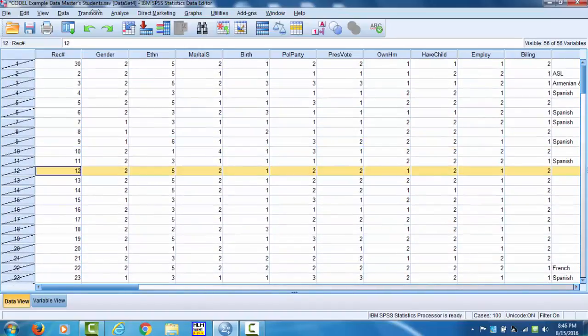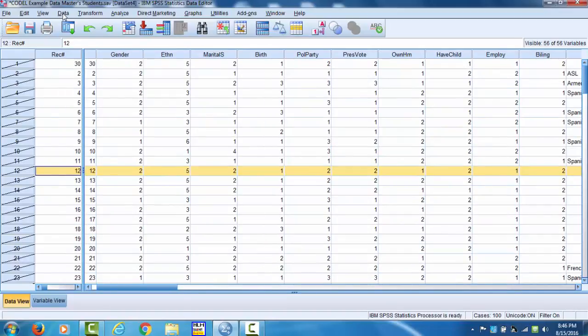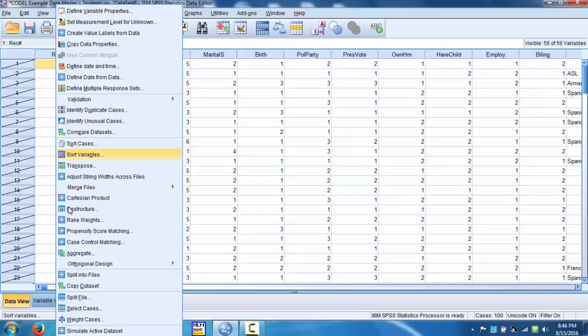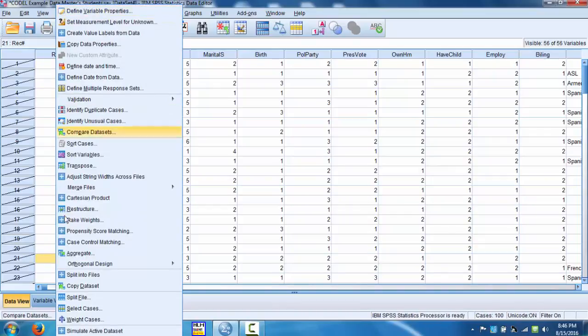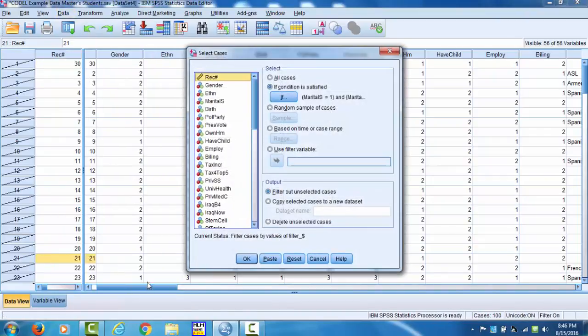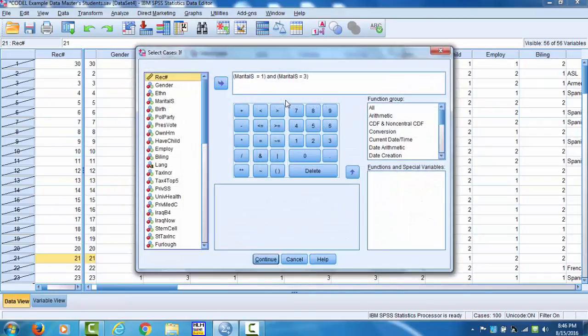Go back and think this through. So I'm going to go down here to data, select cases, and actually someone cannot be single and divorced.